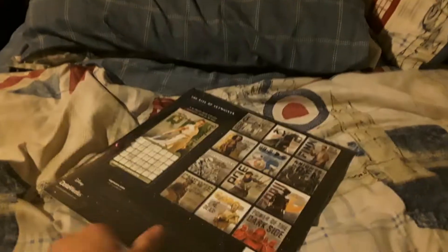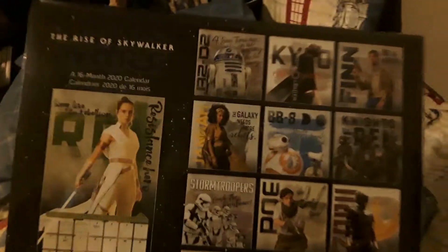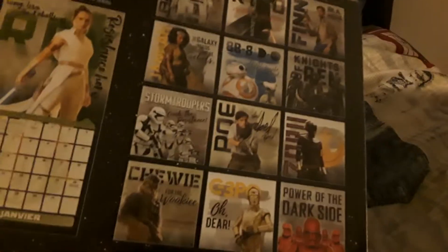I'm probably just going to get a calendar every year for Christmas. As you can see, it's all the labels for each month. Why not just go ahead and crack this open? It's probably going to be hard to crack open with one hand, so just give me a second while I pause this.